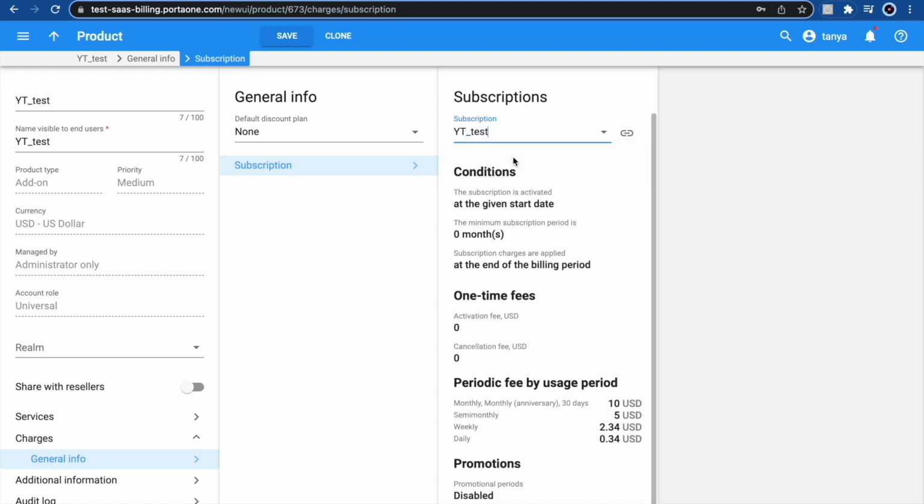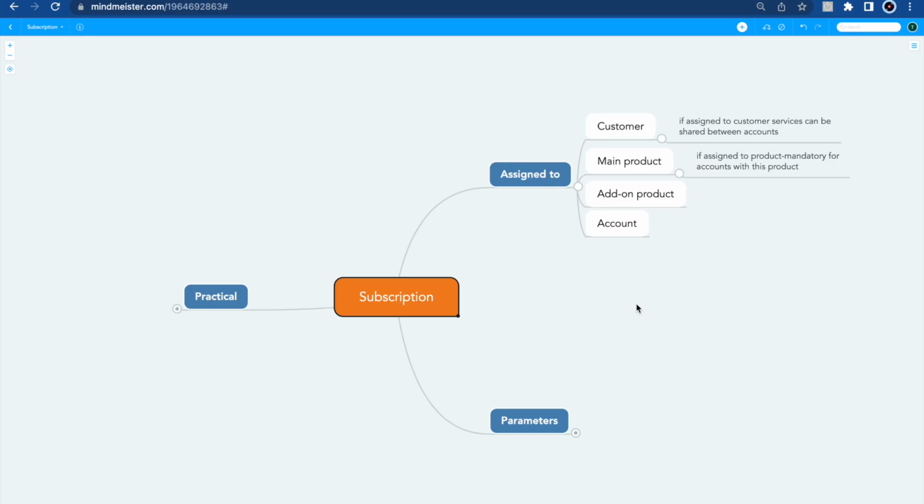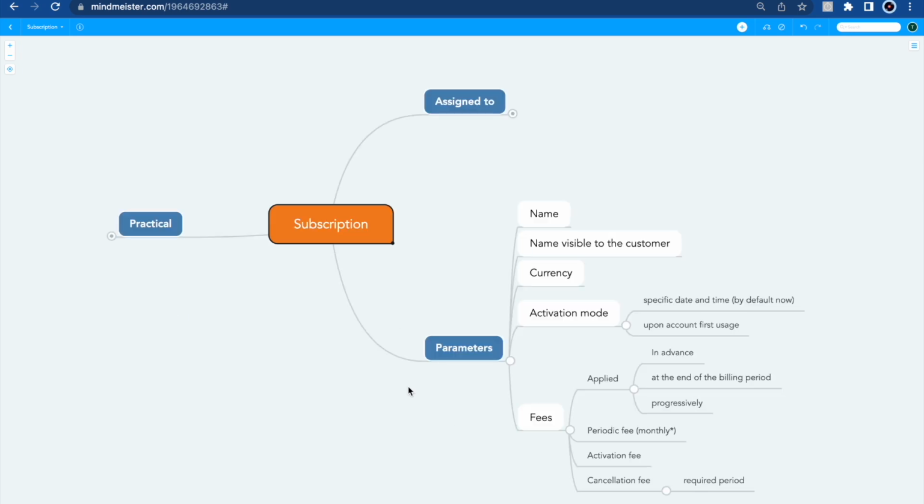YouTube test, the same subscription, click save, and it's done. Assigning a subscription to the customer makes it possible to charge a customer a monthly recurring fee independently from the accounts under this customer.